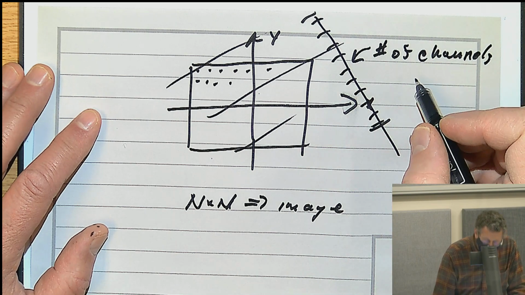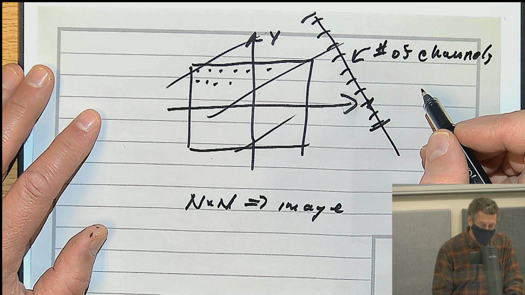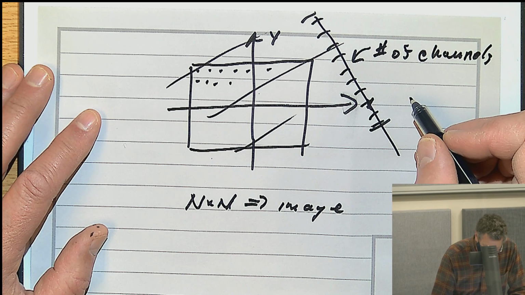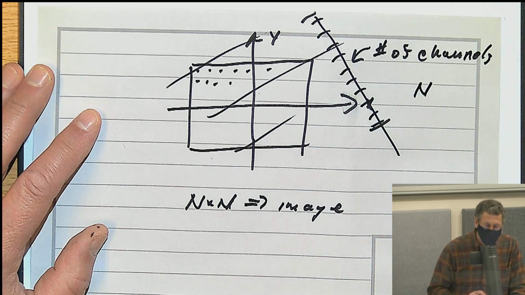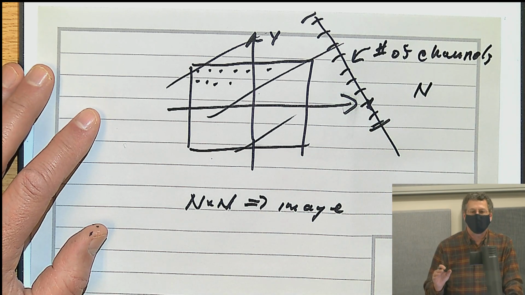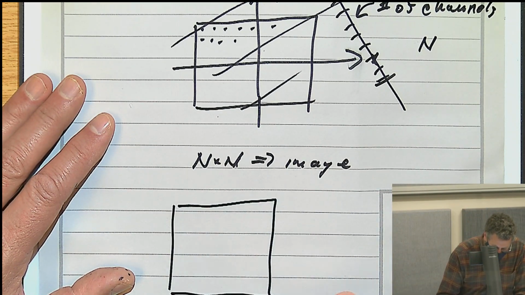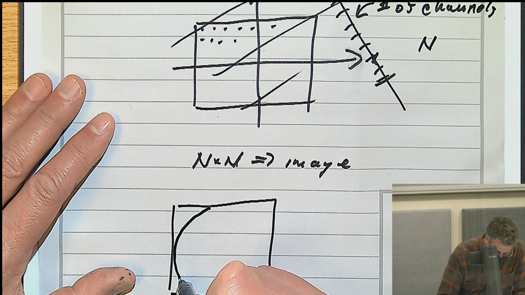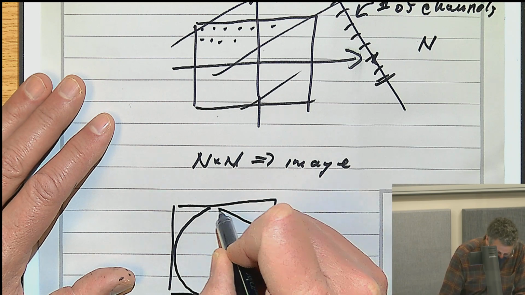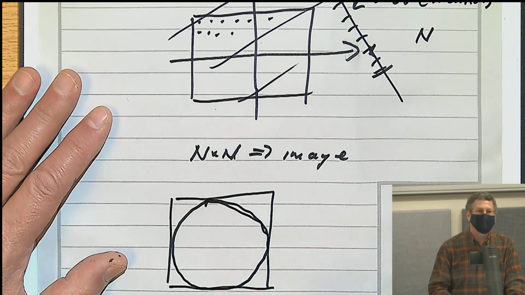So usually the number of channels is about the same size as the size of the image. So it's n. There's some pi's floating around there because you have inscribed circles. What really happens is you have an image. Usually you only try to reconstruct a circle in the image, due to the symmetry.